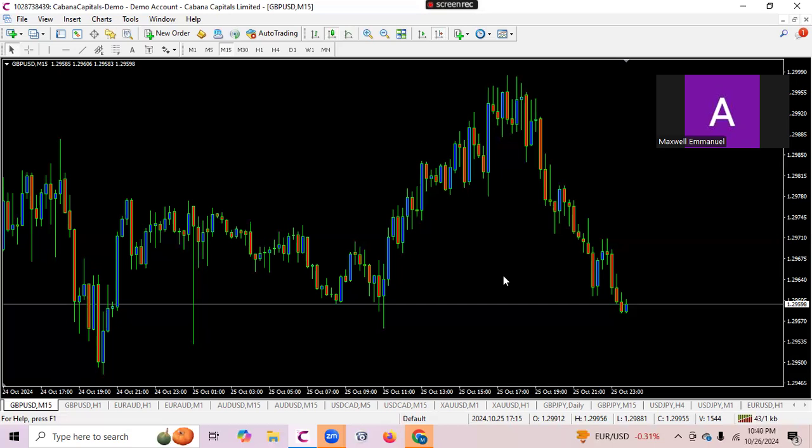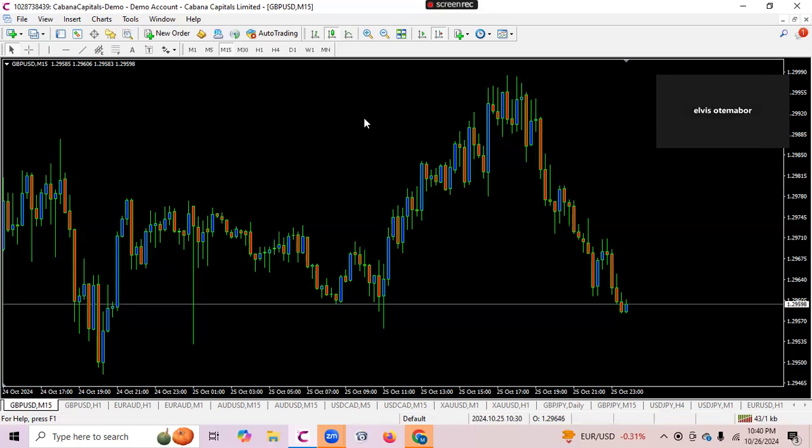If the candlestick pattern forms on the daily time frame, the daily will be used as my higher time frame, 4 hour as my medium time frame, 1 hour as my lower time frame, and 15 minutes is execution time frame. And if the candlestick pattern forms on a 4 hour time frame, 4 hour will be my higher time frame, 1 hour will be my medium time frame, and 15 minutes will be my execution time frame. I hope you're getting me.